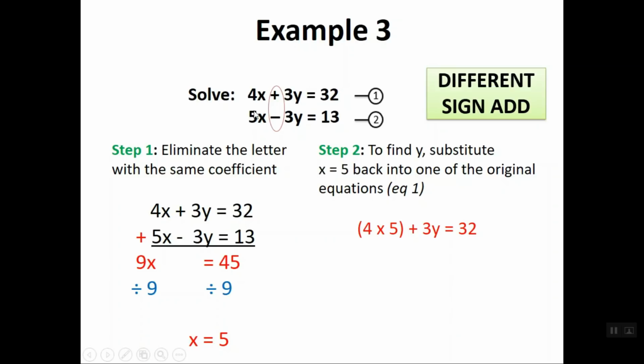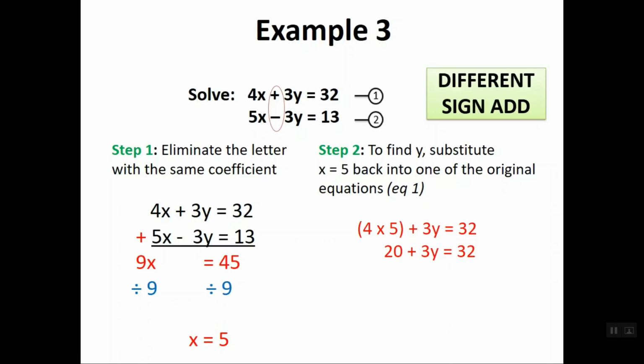And again, let's look at equation 1 again, guys. We have 4 times my unknown, which is x, but I already know that x is 5, so I'm not writing x, I'm writing 5. So that's how I get 4 times 5 here. Plus 3y, I write back that because I don't know what y is as yet, and that's equal to 32. Now let's simplify this equation and solve for my unknown. 4 times 5, that will give me 20. I write back my plus 3y is equal to 32.